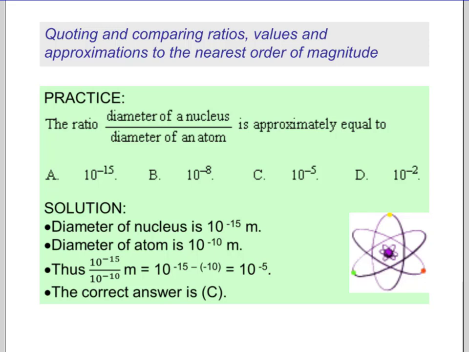So here's again an IB question, and all of the information would be provided in terms of the diameter of the nucleus, the diameter of an atom. What you're responsible for is, do you know how to put the values into the expression and then come up with what the order of magnitude is. So here are the two diameters. You put them as a division case. We subtract our exponents. We end up with 10 to the negative fifth. So the correct answer would be C.